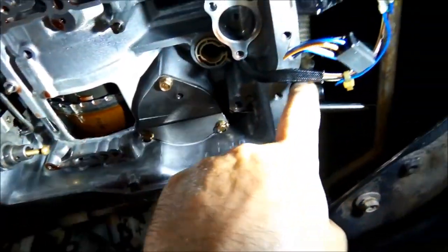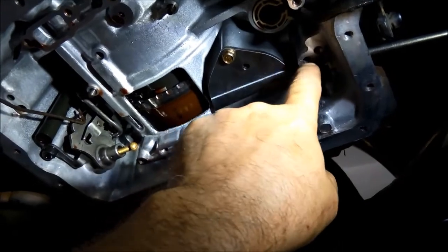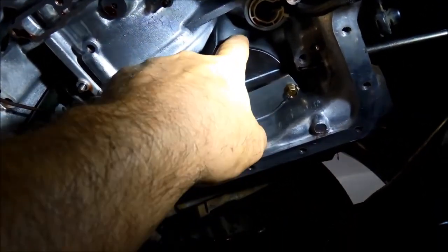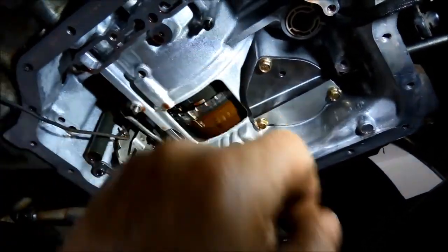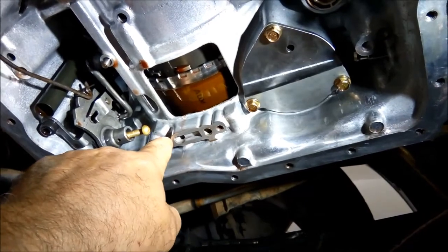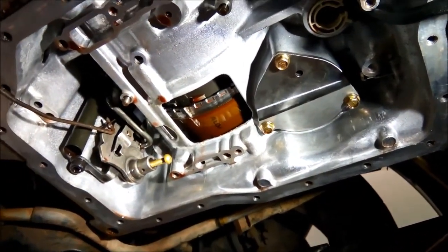Okay, we've just had the select shaft out. To start off with, we vacuum tested to see if we're getting vacuum on the top part of the servo piston. We're actually getting quite a good vacuum, so we took it off and just checked it, but the bore in the case is not worn at all. So we've put that back together, and what we've actually found is that just around this little port, that one applies the reverse clutch, that one there. And I'll show you on the valve body what's happening.